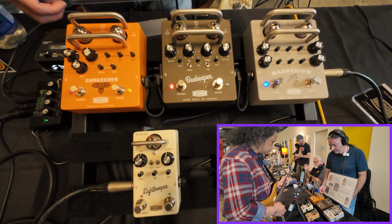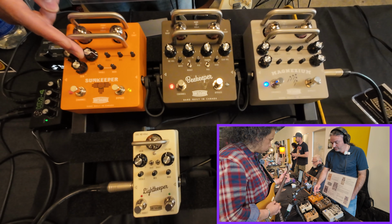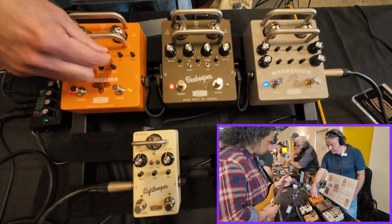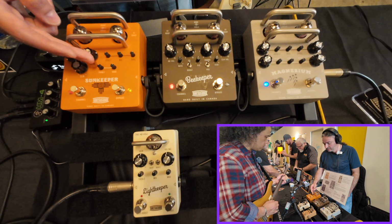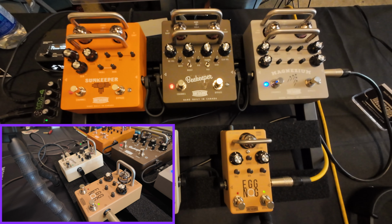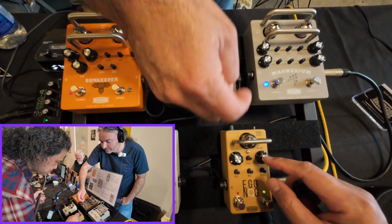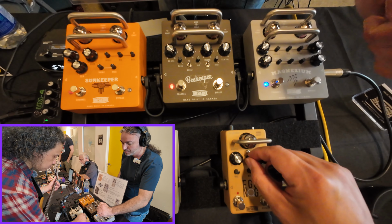Okay, let's try the Sun Keeper. Let's try this. And this is the small tweed Fender, right? Small tweed, yeah. This is your drive, this is volume. Okay. It's bright and normal. Oh, okay.